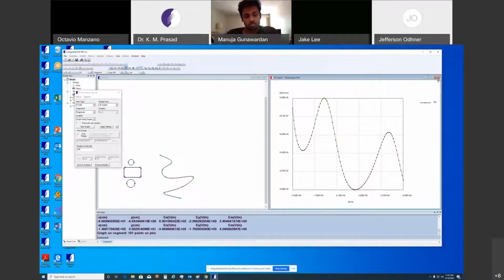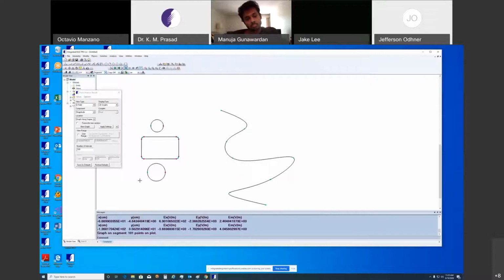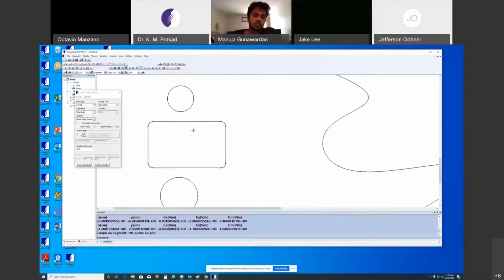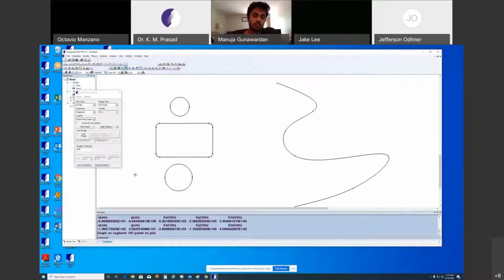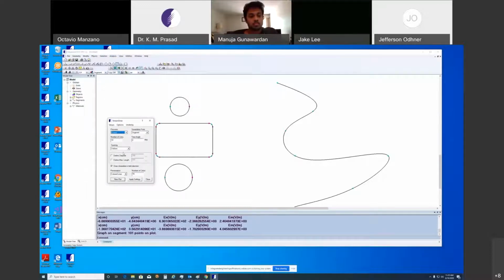Then another display form people are mostly interested in is to see how the electric fields are grouping, which we call streamlines. For example, let's say we'll put 100 streamlines.